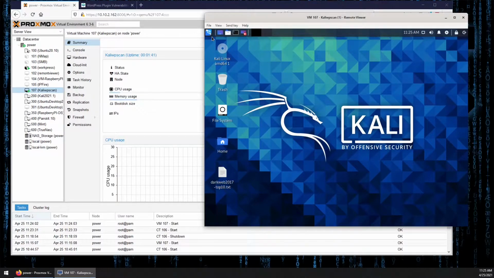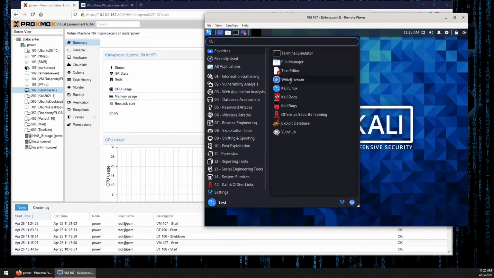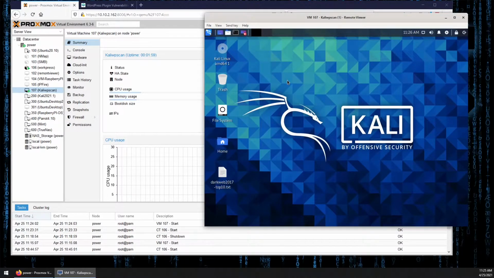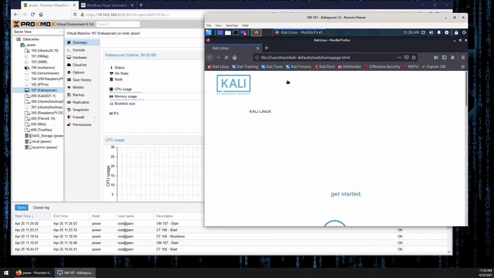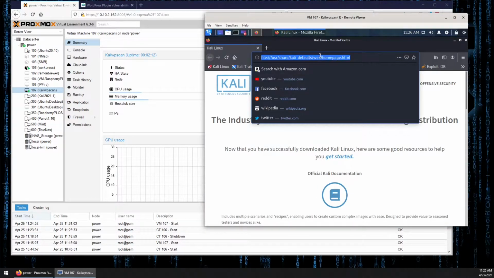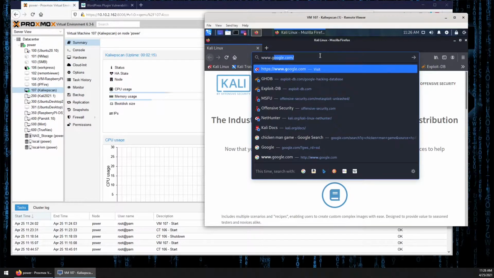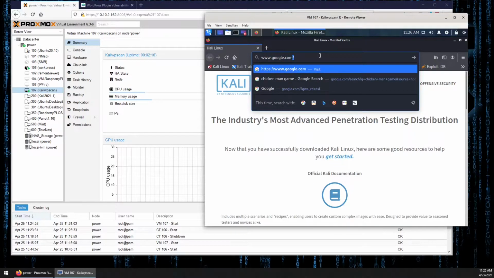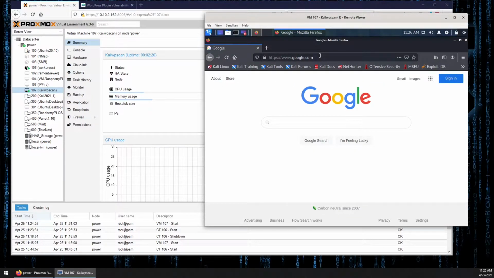And the first thing I want to show you is where I got my password list. And I want to show you that so you can get some resources to simply use. So we're going to go here and we're just going to open a web browser. And again, I apologize, this server is a little slow. So just wait a minute and our web browser will come up. And let's go ahead and just head over to Google. I know, but it works.